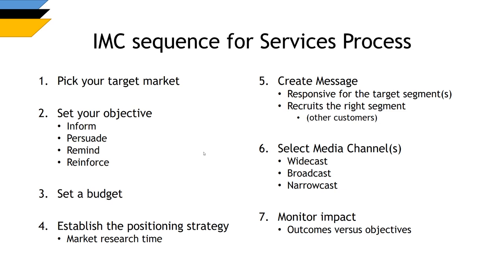There's a standard IMC question of how to sequence your services process. Step one is always: select your target market. In services, step 1A is to select who will occupy the space of customers in the sub-action model — pick your primary target market, then look at the sub-action model and ask: who is playing the role of the other customer? Is it other members of the same target market or a different one? This matters because it's easy to select a secondary target market that lacks compatibility — a market A and market B can both be served, but the pair won't like each other if they're in the same space.